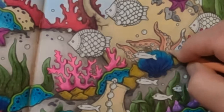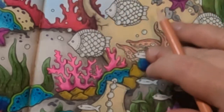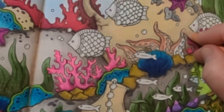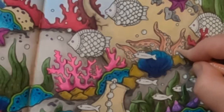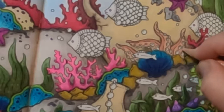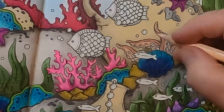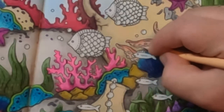And you can already see that this color separates it from the big vase in the background, but it doesn't make this squid anonymous. There is enough color on this squid so that you can see it. It doesn't get lost in all of this coral reef, all of the other colors. And I will use the light peach to color these.